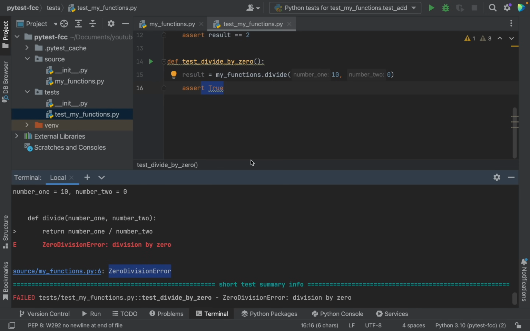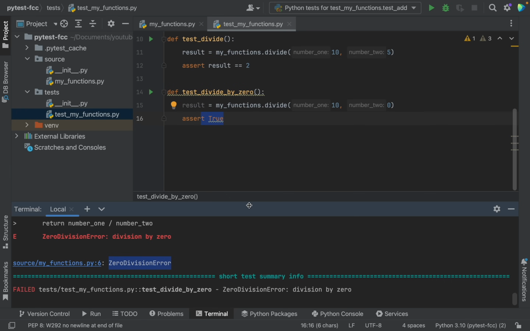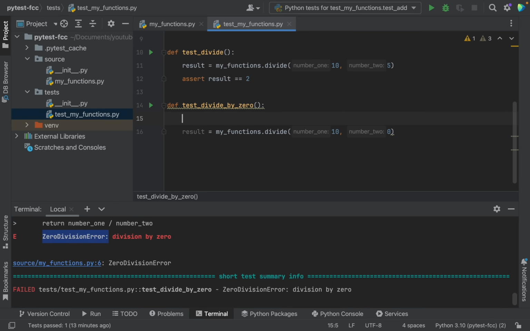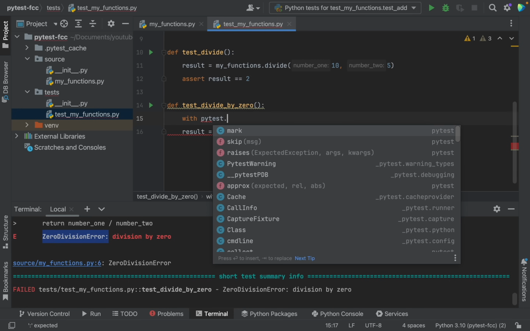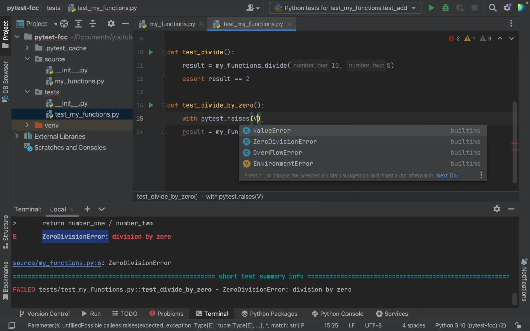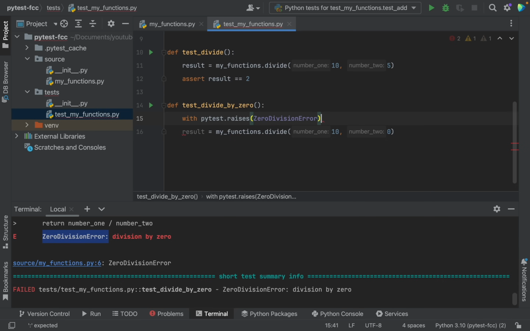So what if we want to test that type? What if we want to say, okay, if I divide a number by 0, I'm expecting this ZeroDivisionError. So we can actually do that in pytest, and it's very simple. What we can do is say something like the following. Above this, as we know it fails on the function call, we can say with pytest.raises, and then we can say ZeroDivisionError. All right, and we don't need this result, and we don't care about it anymore. We just want to call the function without storing it.